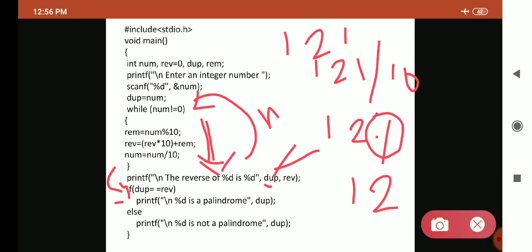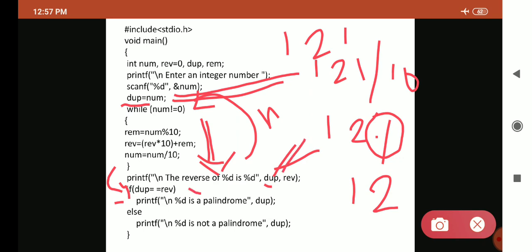So that is why in the beginning itself we stored the value of num into dup, because while performing some operations, the value of num is definitely going to become 0. To avoid that, we have stored the number and we are using dup, not num.